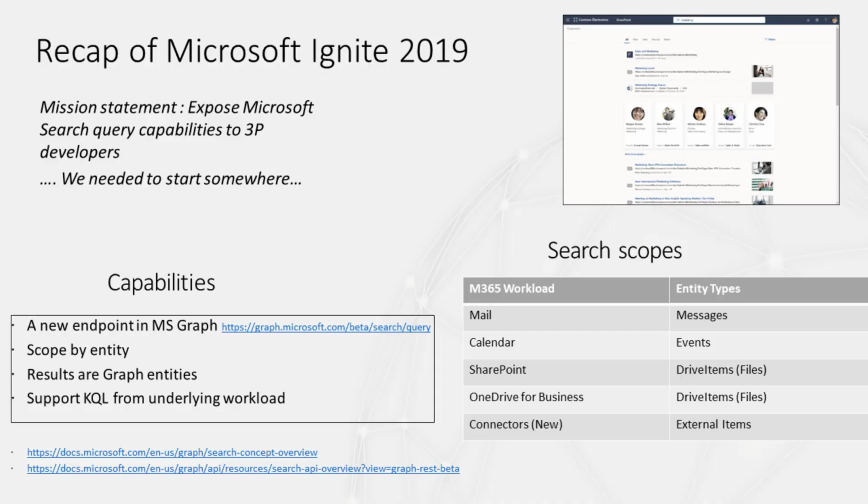Okay, so just a first recap of what we've announced at Ignite last year. For those who are not familiar, Microsoft Search is the experience where in Microsoft 365 you can search across all your content. You can see this as kind of the successor of SharePoint Search. Microsoft Search has a wider scope. You can search in SharePoint, but you can also search in Teams. We've also announced connectors, which is the ability to ingest external content into Microsoft 365 and surface this content into the SharePoint experience via custom verticals.